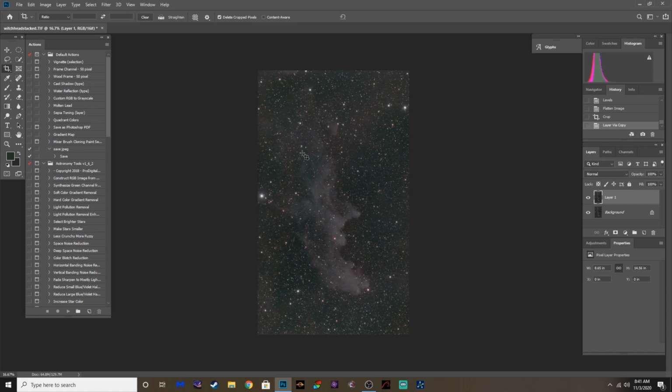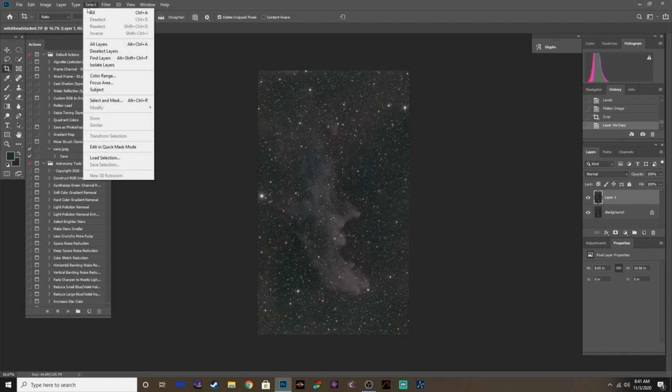Let's get this looking better. Obviously the cosmos is not green like this. This is all a byproduct of processing, stretching, and the noise that's inherent to the camera I used for this image, the 77D. So here's what I do. I create a mask because I don't want to affect the nebula itself.